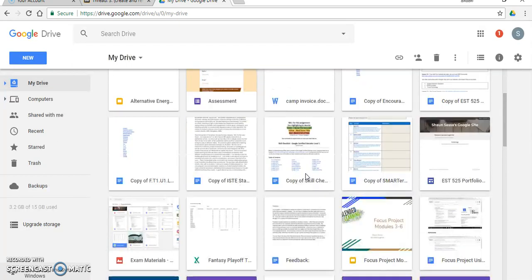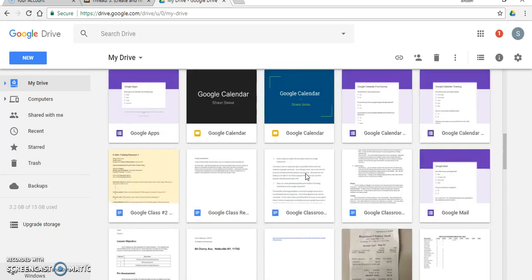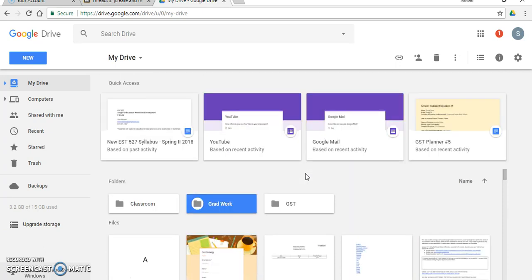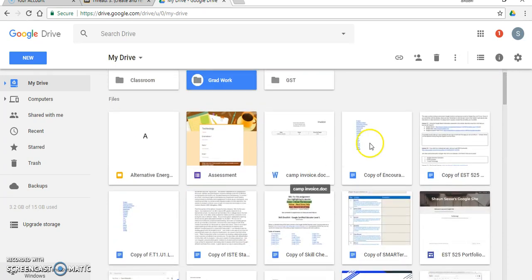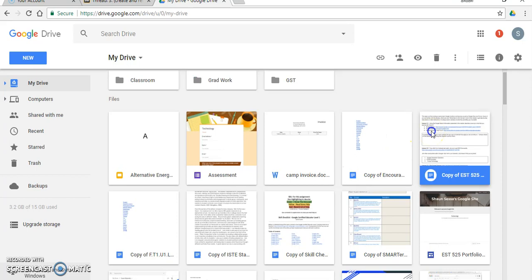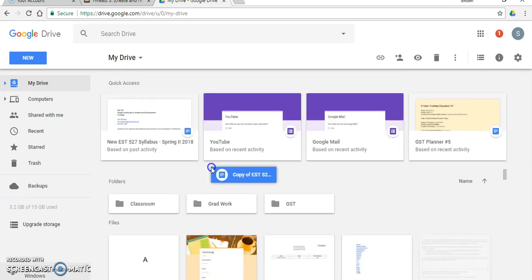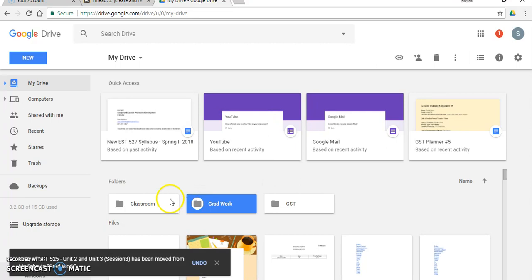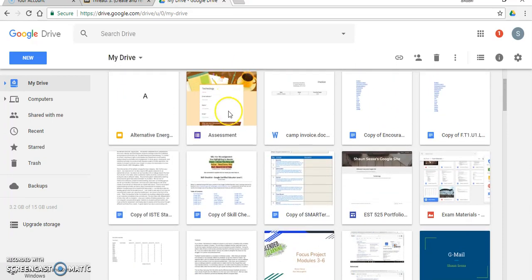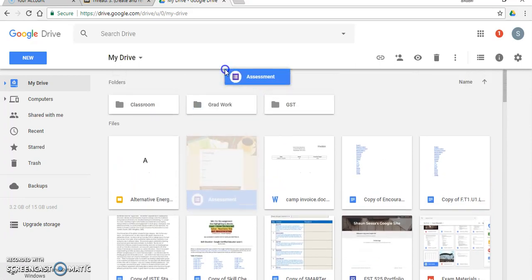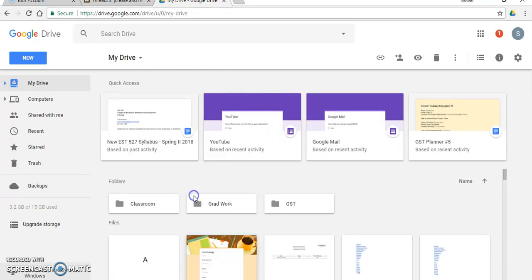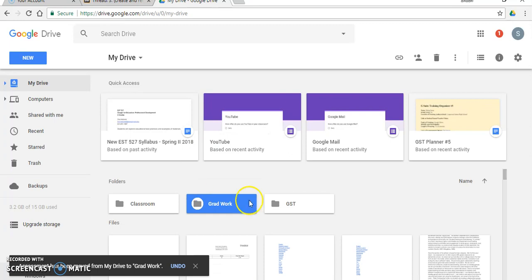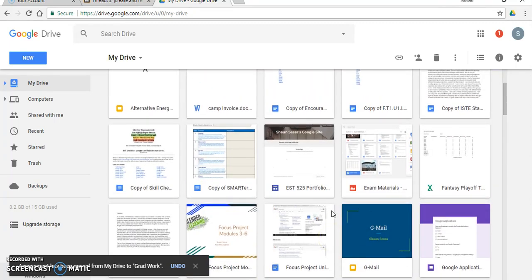Now how do I get my files? Because obviously I have a few files floating around. How do I get my files into that actual folder? All I really need to do is click on a file and drag and then drop straight into that folder. I can do it for any of these, but you just have to be cautious that you're actually dropping it into the correct folder. Let's say I wanted this one, and I can kind of scroll up with it, drag and drop. Let's just drag and drop one more for fun.